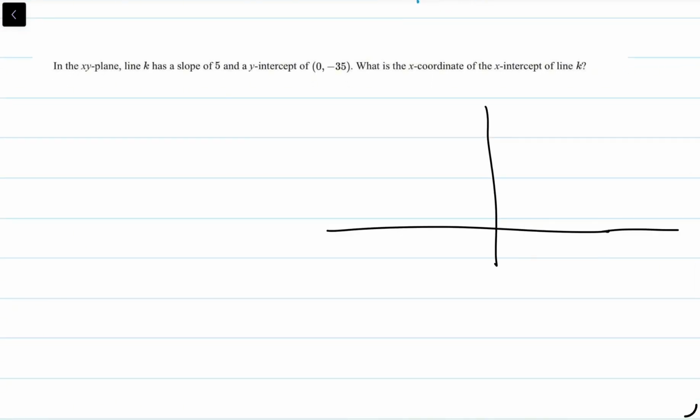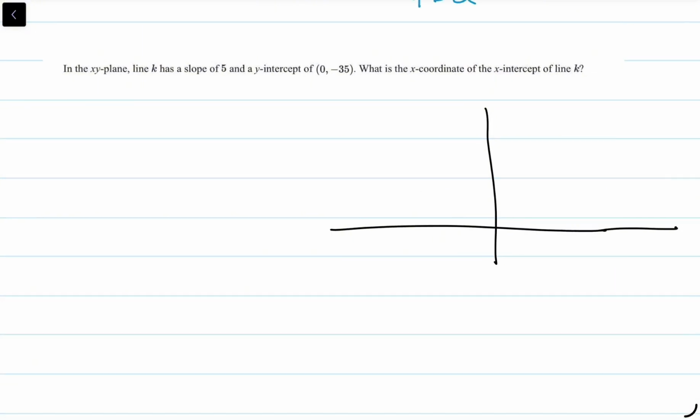Let's draw our line. I'd always suggest to draw things out. You can of course use Desmos for a lot of these questions, but I'm always going to suggest doing it on paper, understanding the concepts, and then using Desmos for checking if you have time. I'll make a video going over Desmos as well.